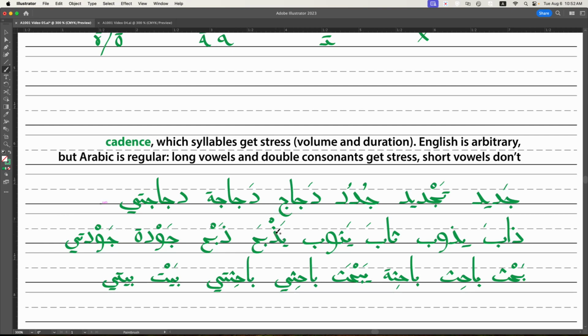Over here I have yadh, and then no vowel sound, and then bah, yadhbah, like that. So consonants that are double get stress, and consonants that have no vowel between them count as double. So yadhbah, accent on the first syllable here, because sukoon, like long vowels, gives stress, because it makes the consonants double is what it's doing here.